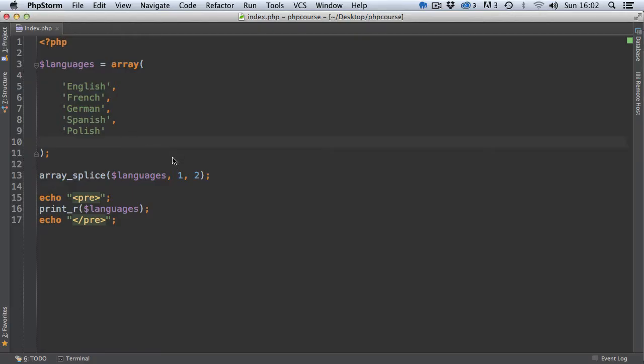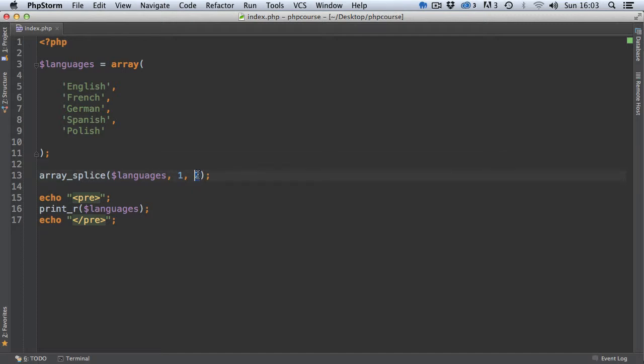Just to explain this once again, what happens when we actually use the second and third argument? We're specifying where we start splicing, basically. We want this to be our index, the item with index or key 1. We know that English is at item 0 by default, French is at 1. So this is where we're going to start splicing. So our French is the item we start the operation from. And how many items do we want to remove from this specific offset? Which is the length, third argument. How many items? 2. So French and German will basically be removed.